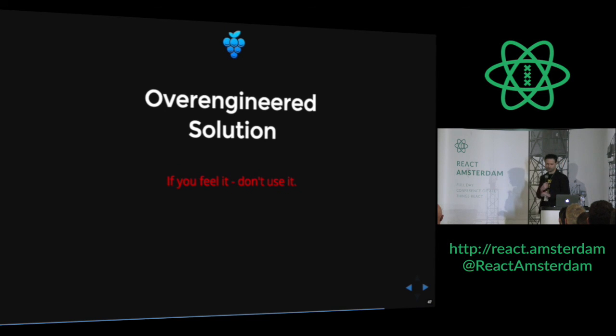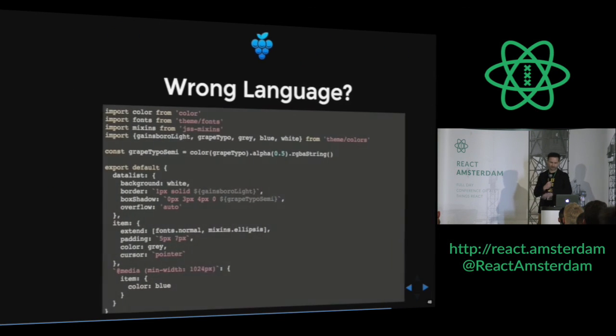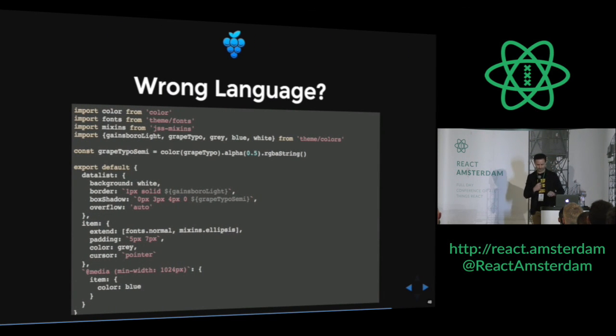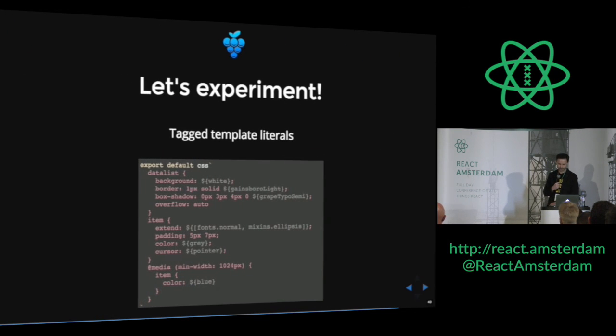Some of you might feel it's an overengineered solution. If you feel it, don't use it. Some developers work on small projects. The entire CSS code base might be so small that it fits into your head, and you are not going to get any problems. So you don't need any CSS solution at all. Some of them say it's the wrong language. Well, might be true. You are free to experiment.